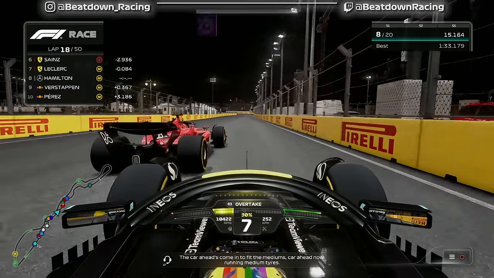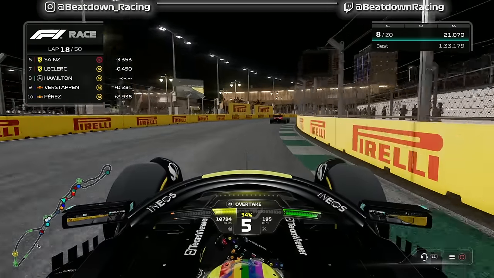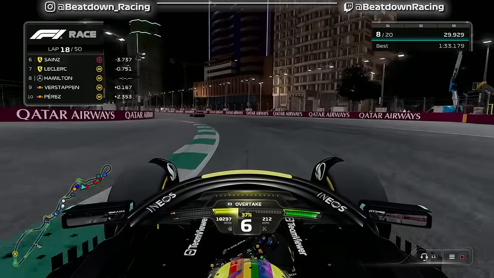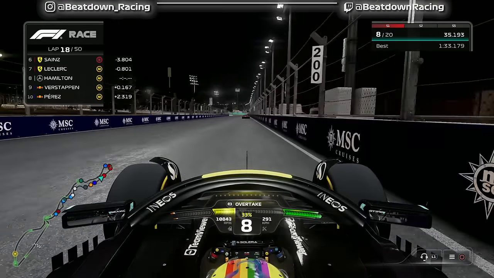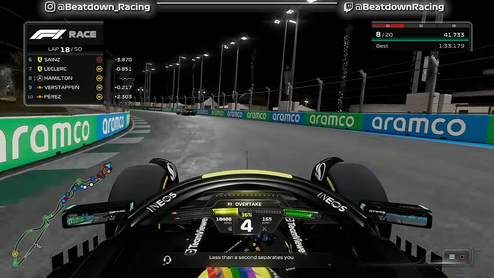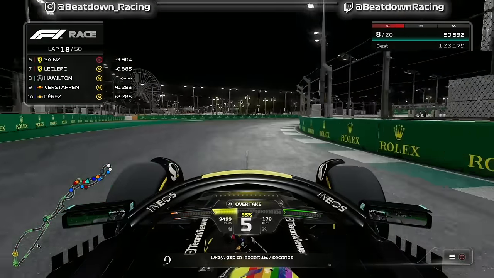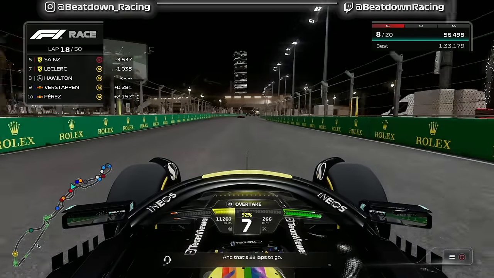Coming to fit the mediums. Car ahead now running medium tyres. You sat in P8, well done. Leclerc ahead, less than a second separates you. They're on fresh mediums, and Verstappen's behind. Okay, the gap is less than a second. They're on fresh mediums. Okay, gap to leader, 16.7 seconds. And that's 13 laps now until your pit window's open. And that's 33 laps to go.